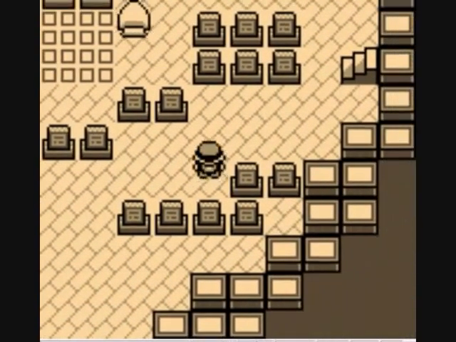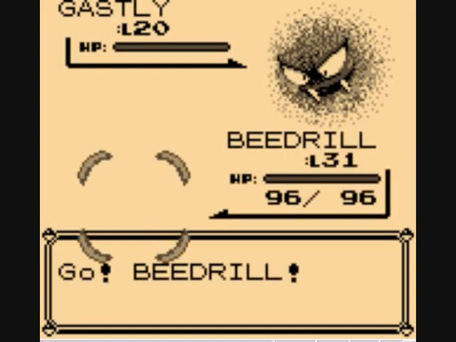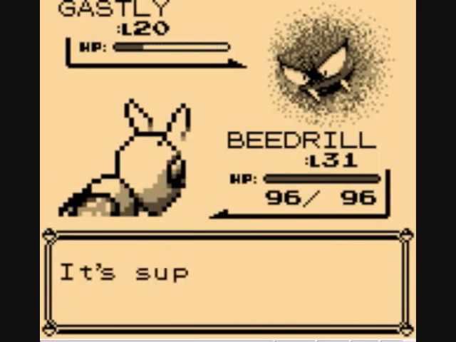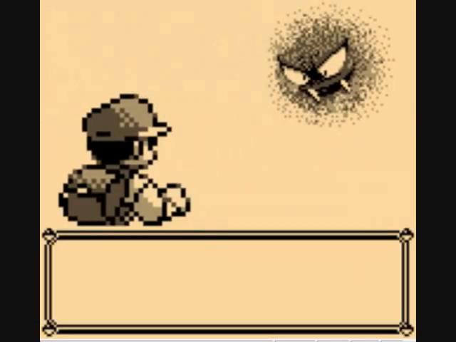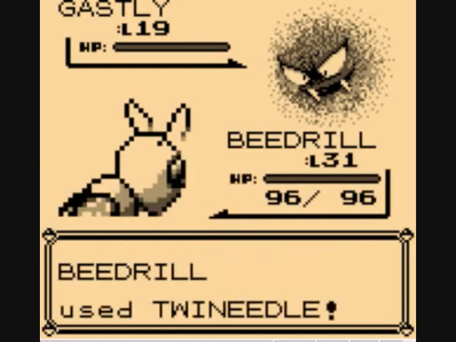Let's keep going. Uh-oh, a wild Pokemon. Ghastly. Another freaking Ghastly. Go Beedrill. Beedrill, Twin Needle. Again! I like Twin Needle better than Pin Missile. Does more damage, I guess because it always guarantees to hit twice. Uh-oh. Ghastly. Go Beedrill! Beedrill, Twin Needle! Good job, Beedrill.